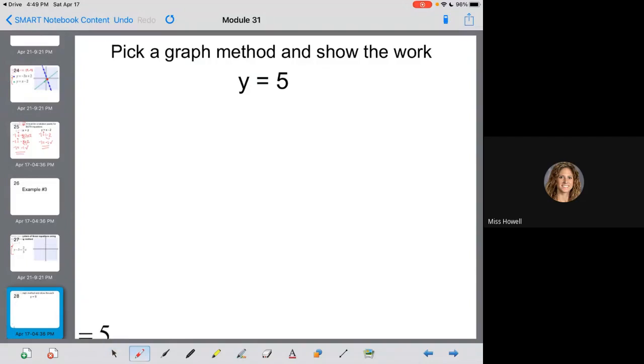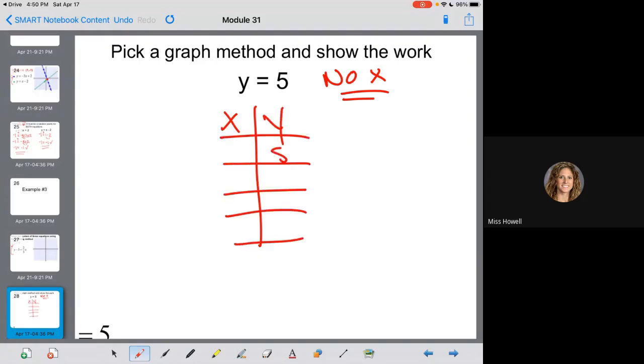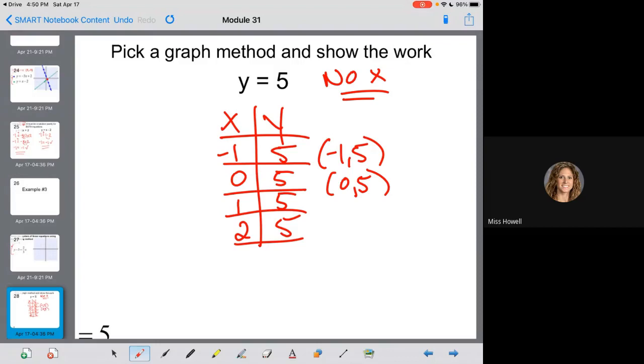All right. So y equals 5 is a special case, right? There's no x. So my suggestion is make a quick table of values. So x, y, where y always has to be 5, 5, 5, 5. We've been using -1, 0, 1, and 2 on the other side, but again, you can do others. So we now know points of (-1, 5), or (0, 5), and so on. Use those points to help you graph your line of y equals 5. Remember, y equals lines have 0 slope, so be careful.